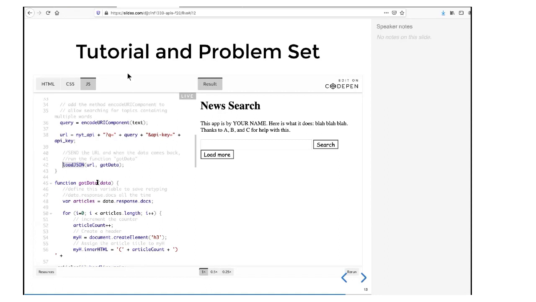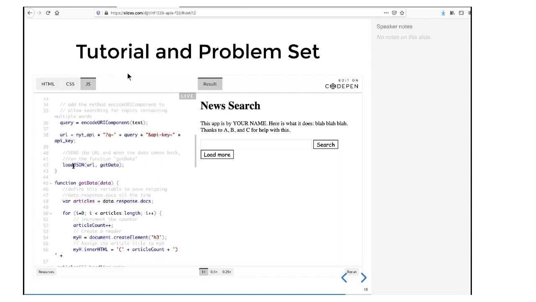So we say load JSON and we give it the URL, and then we name a function that we're going to write. And you can see it right below here. It says function called got data. And when we name it up here, we don't need any parentheses or anything. We just name it. And what we're doing here is creating what we call an asynchronous function. Asynchronous in this case means I'm going to ask the API to do something, but I don't want to sit here waiting until it's done. I have to just kind of move on.